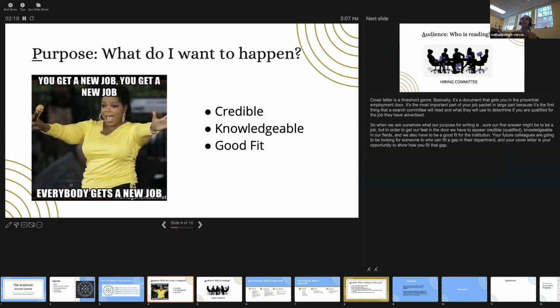It's a document that gets you into the employment door. It will be the most important part of your job packet, because it'll be the first thing that a search committee sees from you. It will help them determine whether they want to have further conversation with you to see if you and they are the right mutual fit.